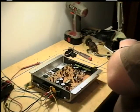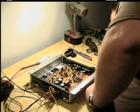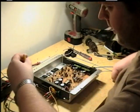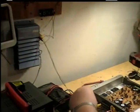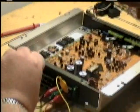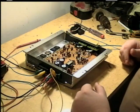Okay, now I've got the input connected. We are going to be on the right channel. So now what I need to do is hook up using one of his speakers. I'm going to hook up the right channel and see what we get. Now, turn the power on. And what do you know, we got some sound.